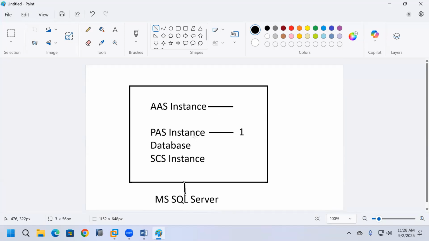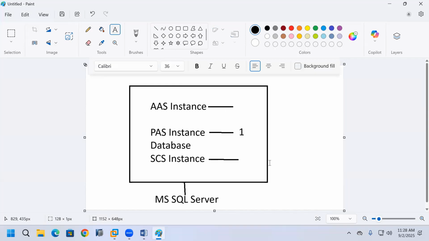After stopping the primary application server instance, we want to stop the SCS instance. Just reverse order. So suppose an additional application server instance is there: first we stop the additional application server instance, next the primary application server instance, next the SCS instance.